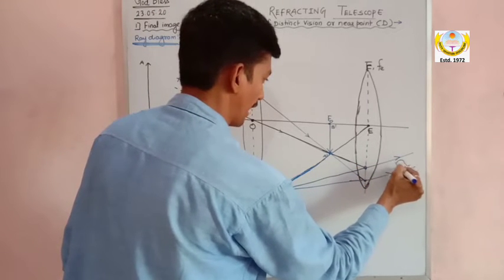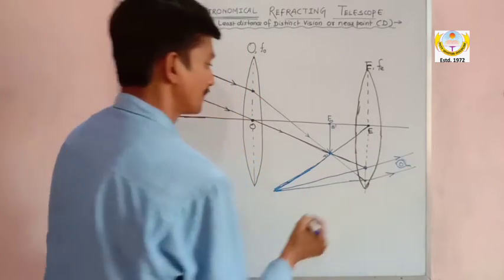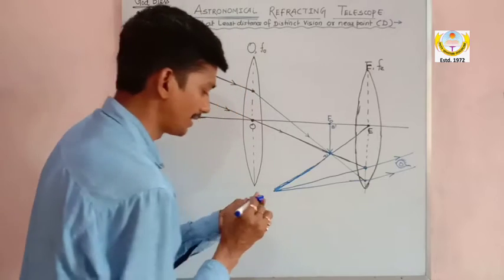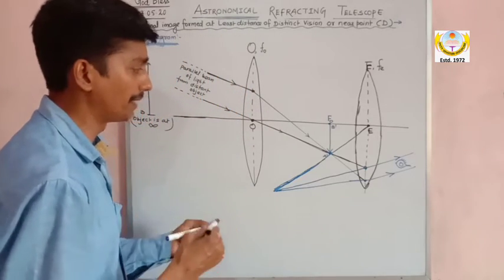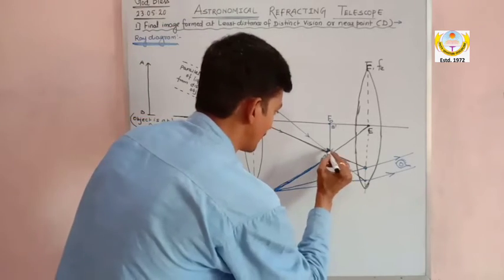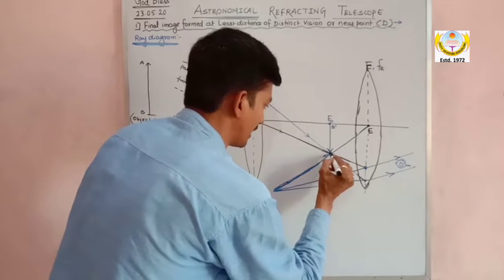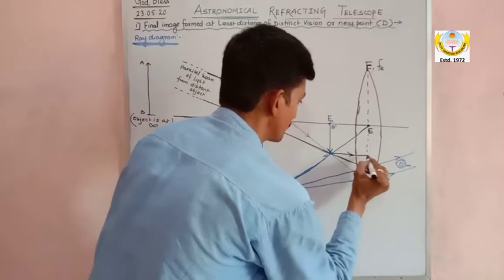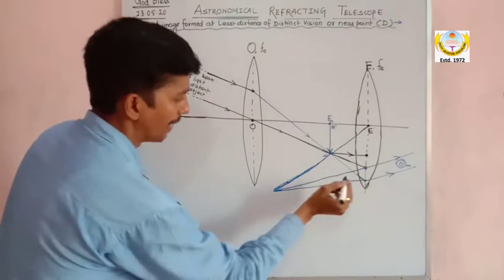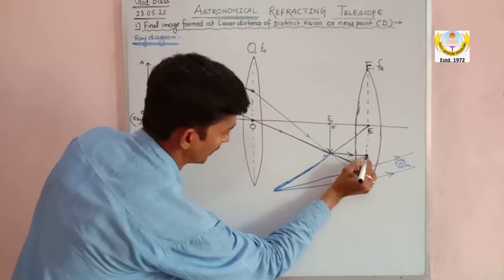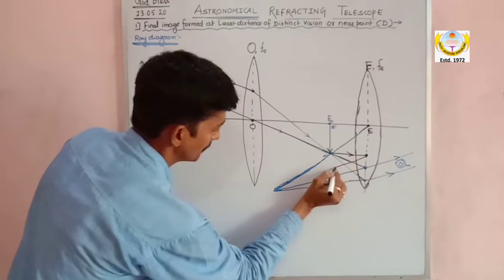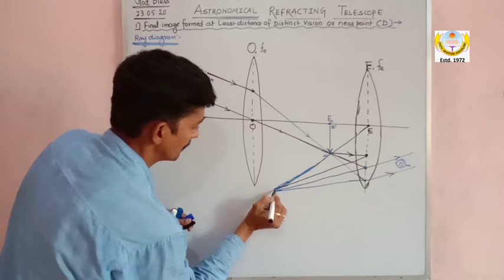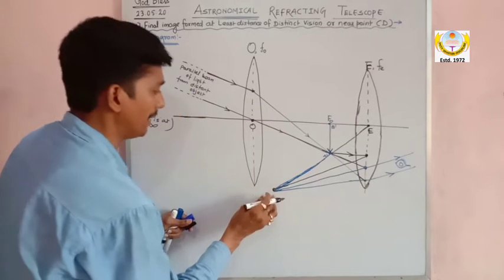Here you can place your eye. So nice. And other, my dear, you can see the fourth ray is also coming. And the fourth ray, this image is striking at A dash. It will travel parallel to the principal axis like this. And this will also come here at the back. And everybody will meet at this point.